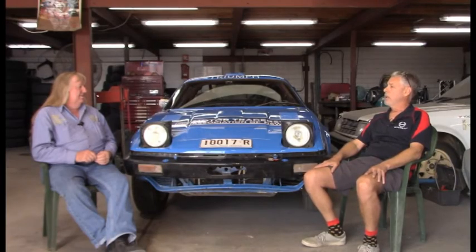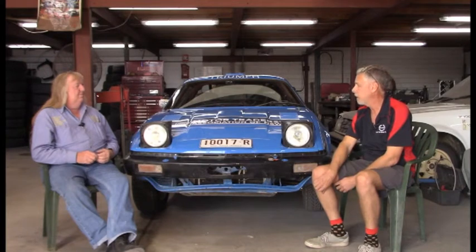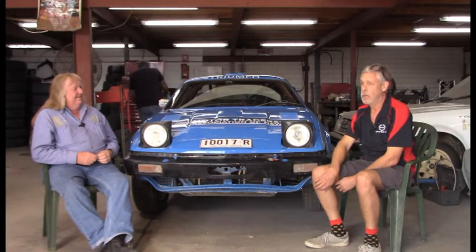So what was that first rally car? The first rally car was a Mitsubishi Colt. It was the early model Colt, so it was an 1100 SS body, but with all Lancer running gear, so Lancer motor and gearbox. The very early Colt, which is the little two-door fastback. Again, short wheelbase. And that was quite an interesting car to drive because it was actually quite difficult in some sense to drive. It was quite tall for its wheelbase.